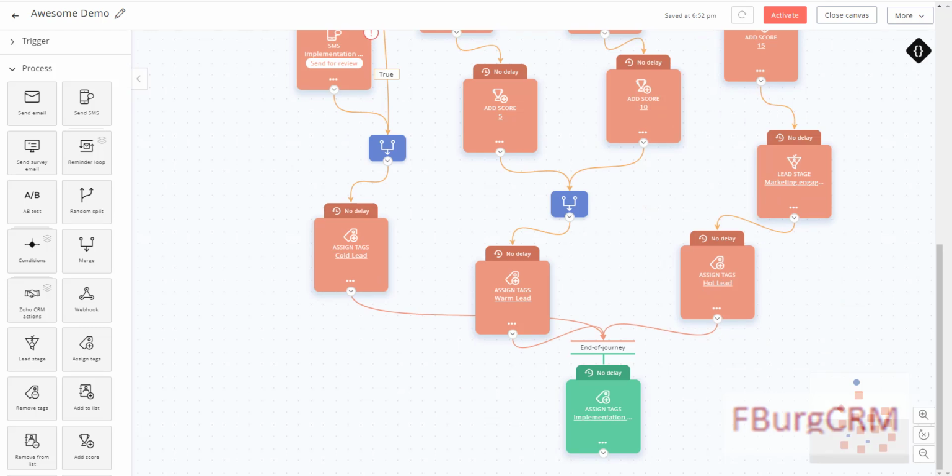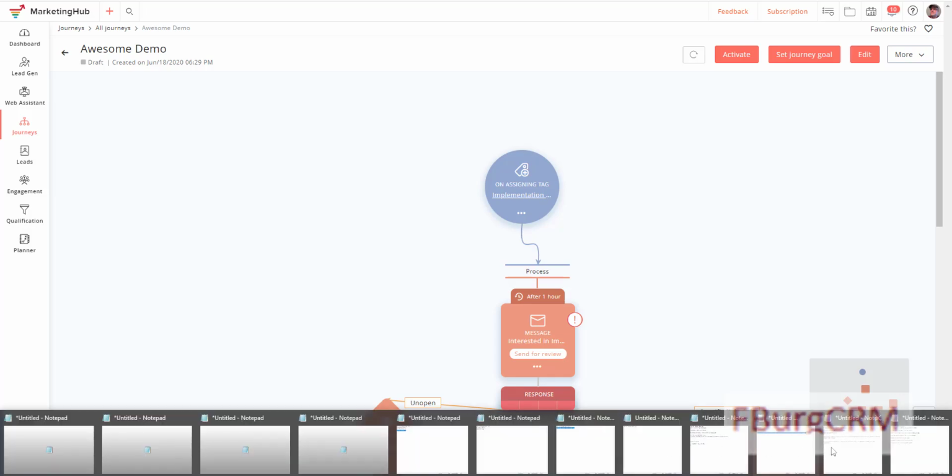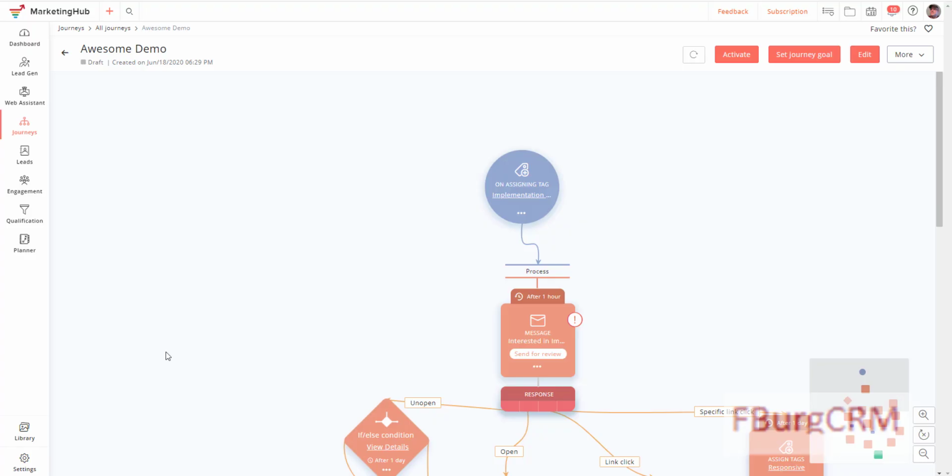Okay, so what else do we need to do? You should choose to activate this and do your own testing. So the awesome demo is in place. What else did I want to have on here?